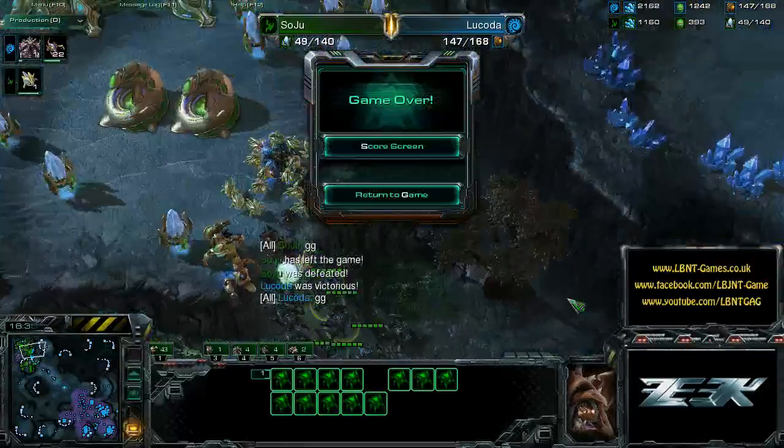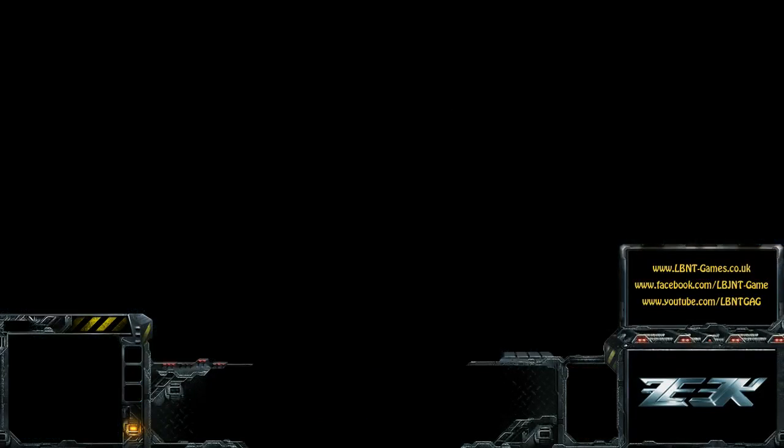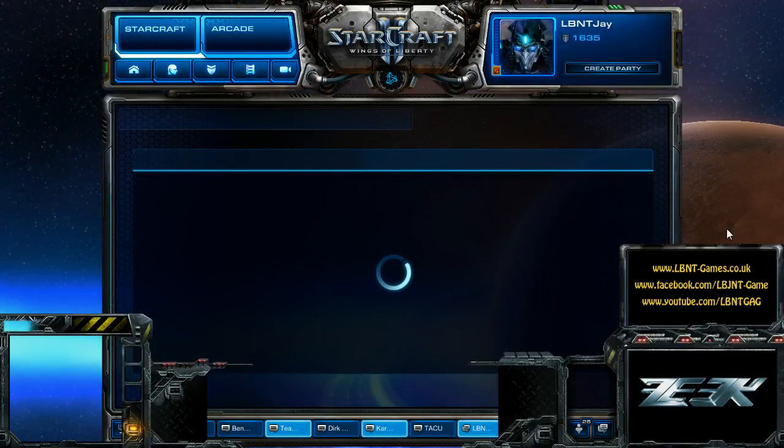And there we go. Really strong play by Lakota, coming from two angles there, and a nice sneaky Nydus network into the base.